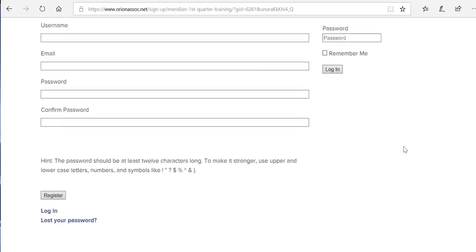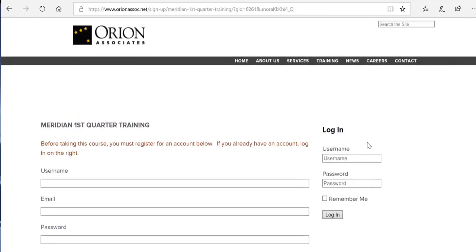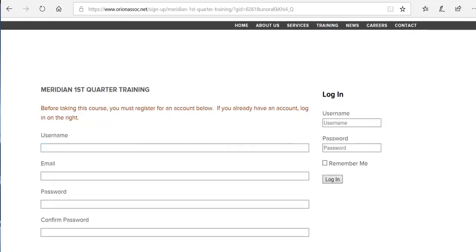If you have forgotten your password, right here, it says lost your password. You can actually just click on that and it'll send you an email to get another password.